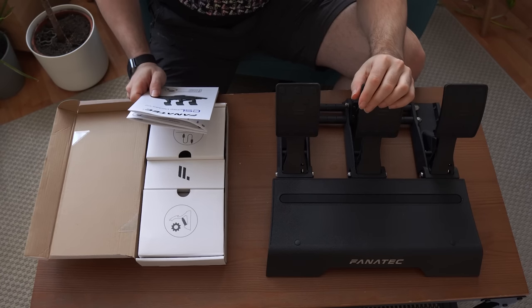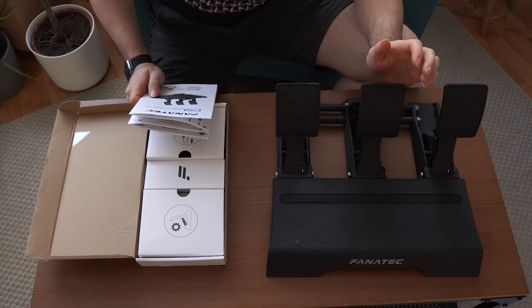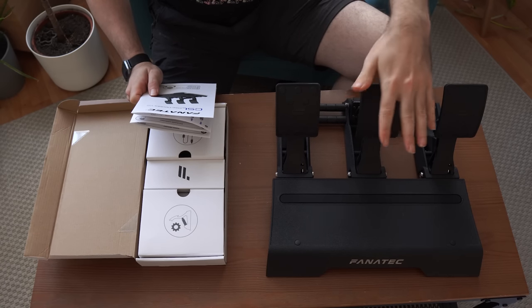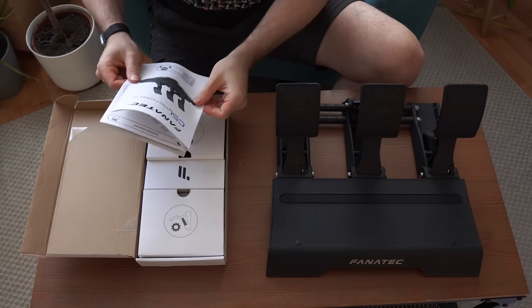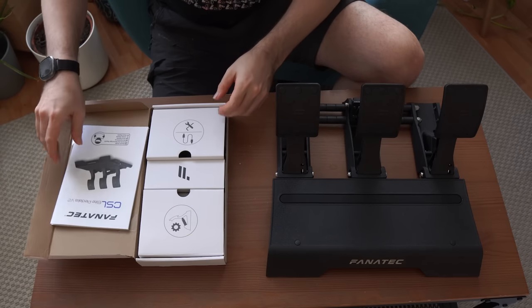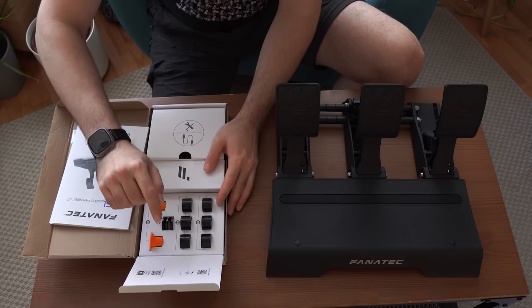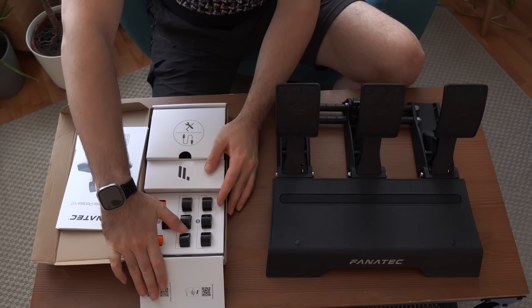And obviously if you're on console, you have to plug them into the wheelbase, any of the Fanatec wheelbases that have the console support, so you can then use the pedals with the games console. But we've got the instructions here. We've got another little box with the different elastomers in it, which is fantastic.